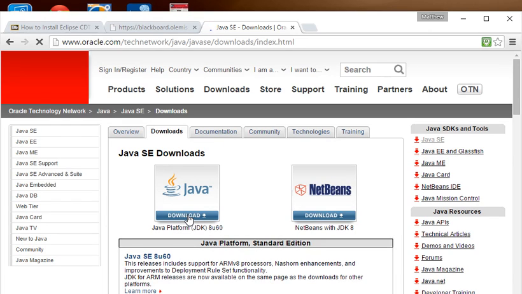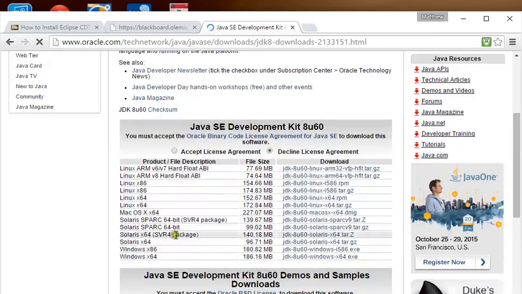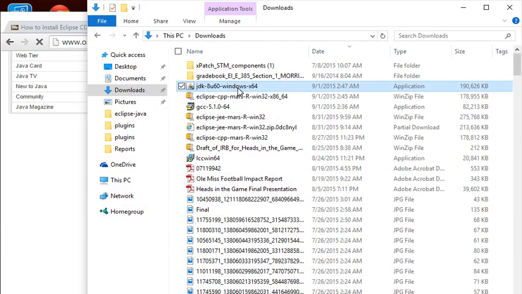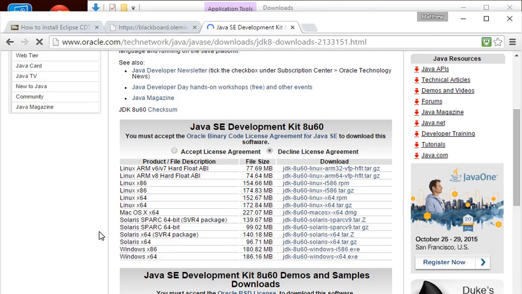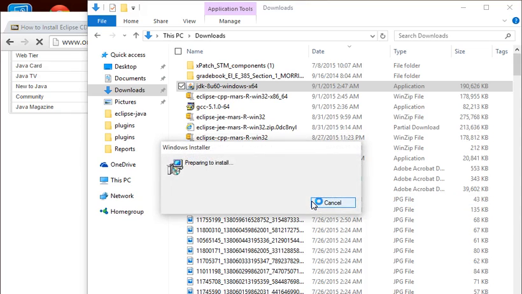At the bottom of the options list, you're going to see Windows x64, jdk-8u60-windows-x64.exe. You're going to want to click and download this file here. Now, for the sake of time, I have already downloaded it for you. So once the file downloads, you're going to want to run it. Actually begin running the program here, and click yes, and then you're going to go through a number of steps.